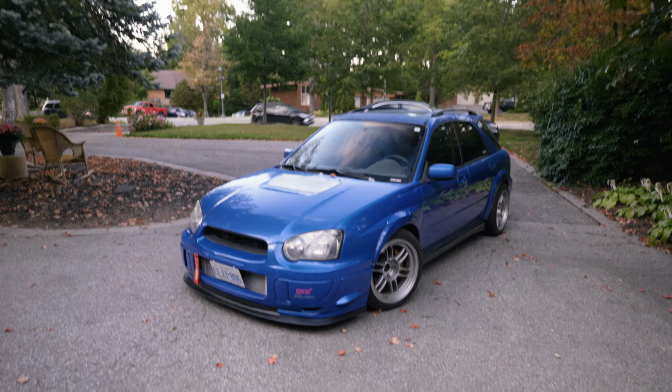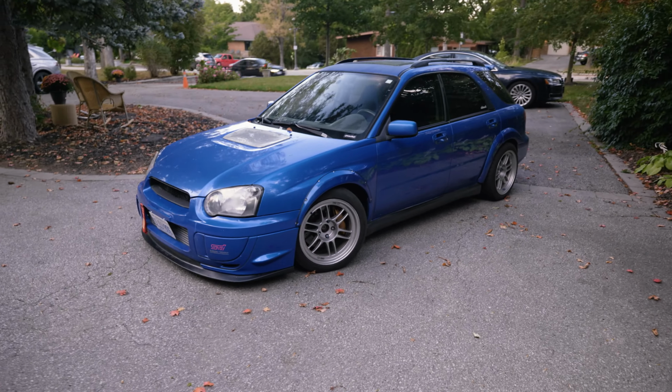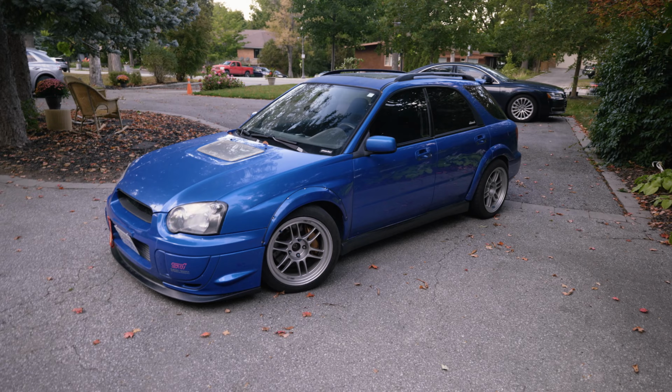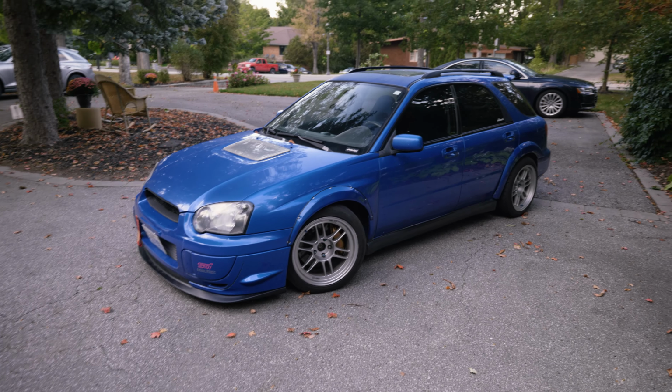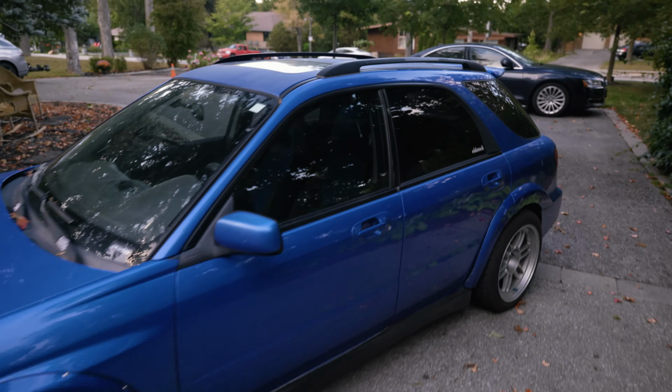Today I just wanted to go over the car a little bit and what it actually has in it, because the last video that I did breaking down this car didn't have all the info that I wanted. I wanted to do a more POV style walkthrough with it. And just saying, it's very dirty right now. There's tree sap all over the car that I have to get off.